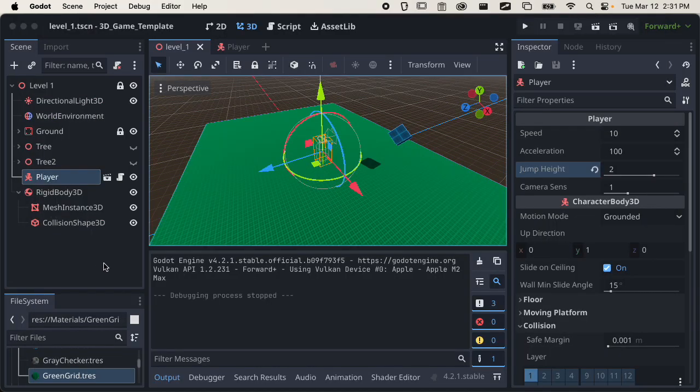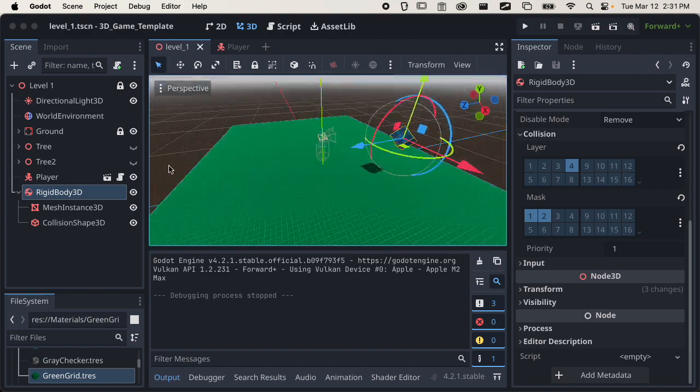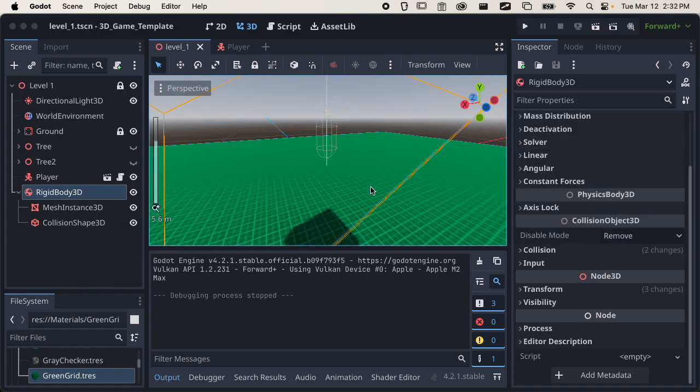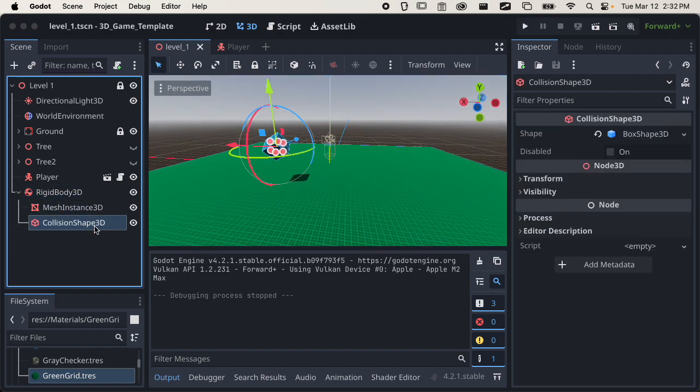So let's see if we can do that as an example. As we talked about a second ago, when we edit this, we don't want to scale. We never want to scale. Always remember, do not scale. You can scale, but it's just easier if you don't. We want to change the size of this, so we need to change the size of the mesh and our collision.